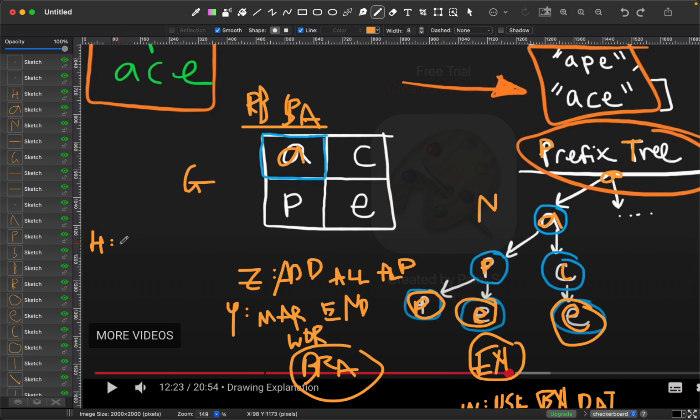So operation H is that we check with the first alphabet, and in this case it's A. It does match, and now we go towards the 4 directions. And we check whether there is the second alphabet or not.